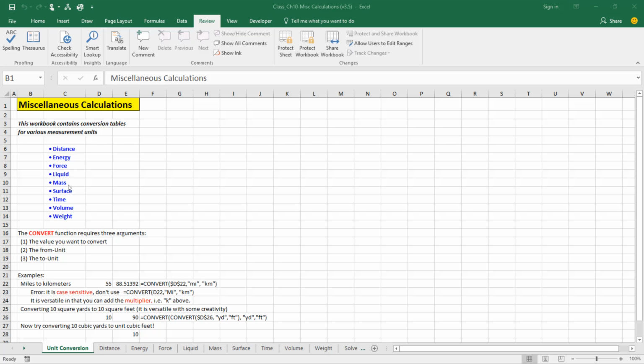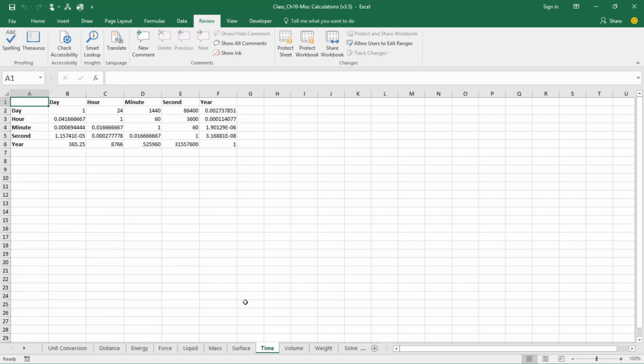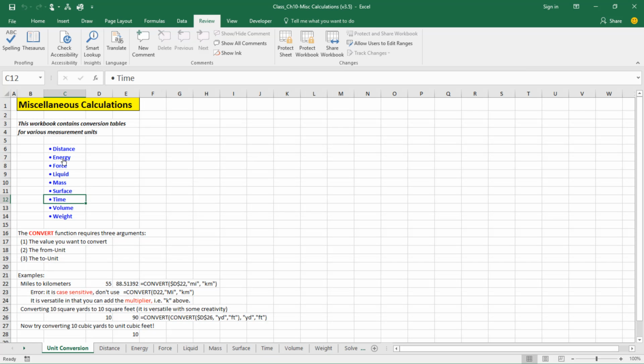Notice these up here. If I click on one of them, then it takes me to that tab, puts me in there, or to another one. How is that working? See if you can figure it out. Usually after some thought and looking around, one of my students will volunteer that it's a hyperlink, and that's exactly what it is. Let's take a look at those.